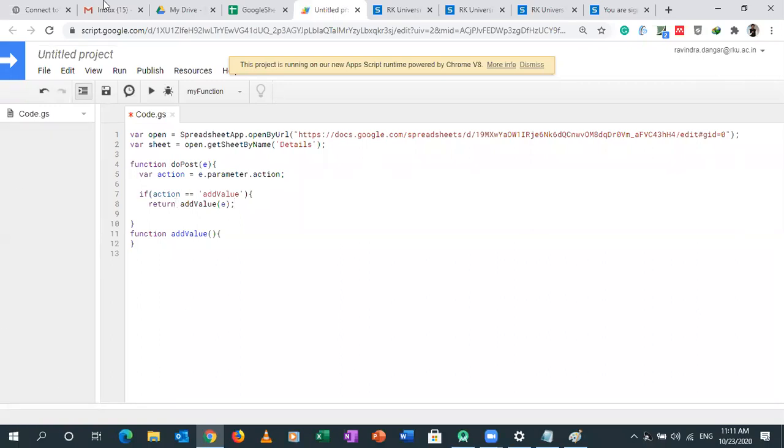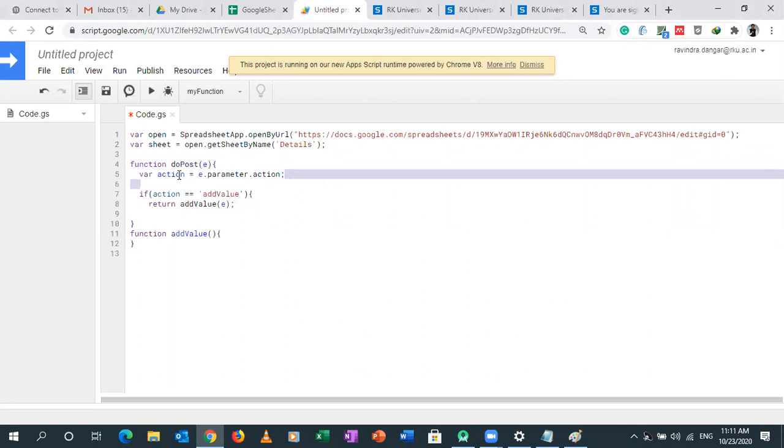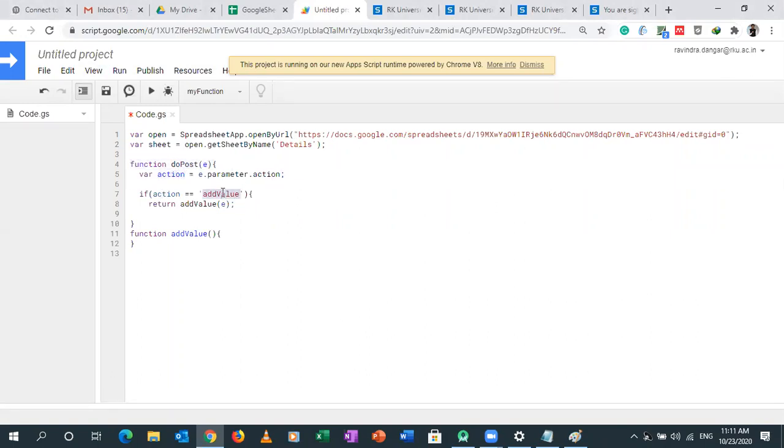See, as of now you don't have much idea about a script, so it is new for you, so I know it is little bit complex. Fine, but still, whenever you will refer the scripting part, you will come to know how exactly it works. At that time you can discuss with me. Still I will try my best so that I can explain. So whenever it will call this function, we will first get the action, which action is there. If the action is add value, then it will call this function.